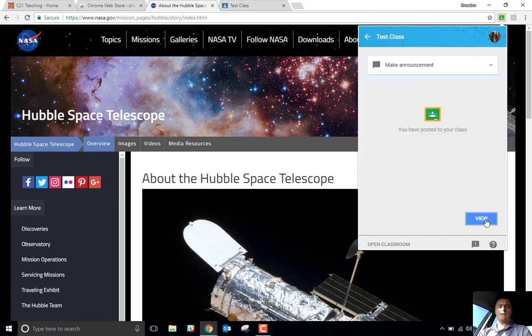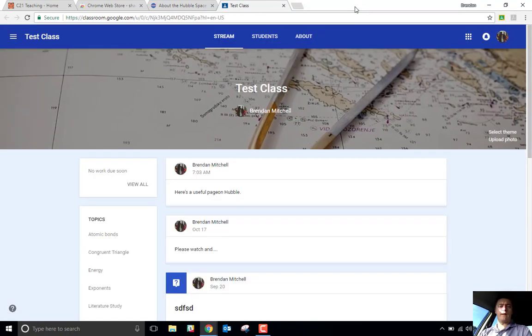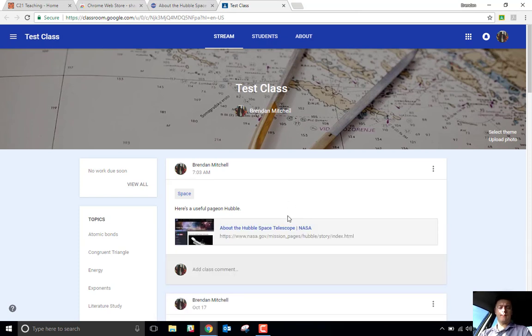That will now be pushed to my Google Classroom, and I can view that, and it will take me automatically to my Google Classroom and load that up. And you can see there it is there. Once you're in there, you can, of course, edit that if you do need to. If you decide later on that you need to add more details to that, or if you want to remove it, do anything else to it, you do have that.